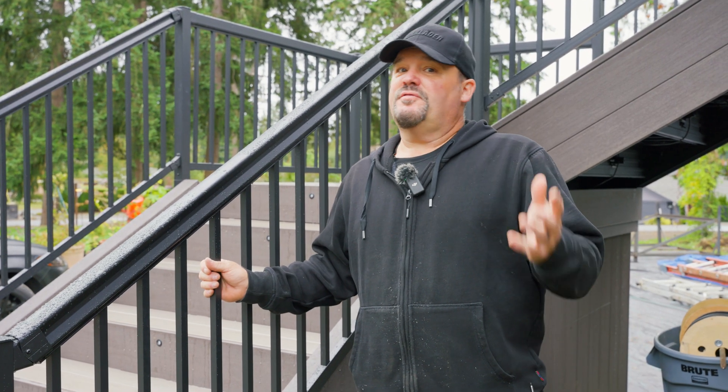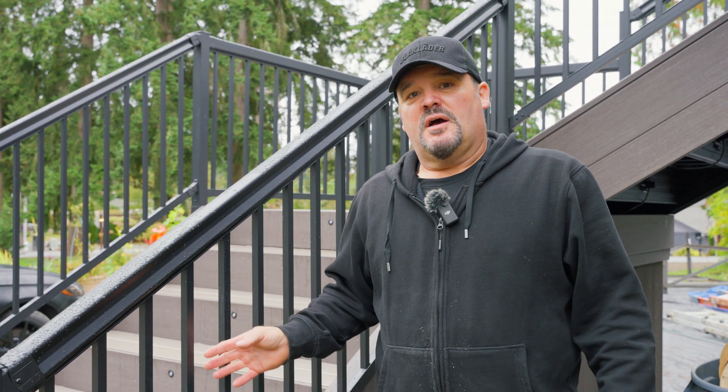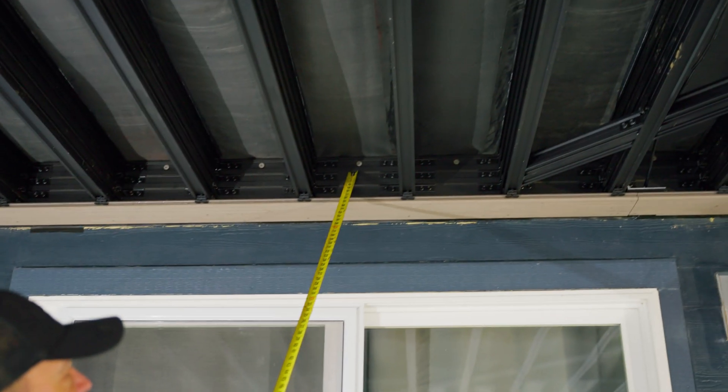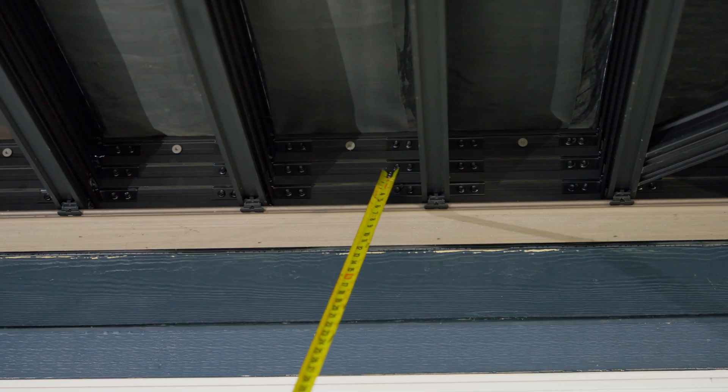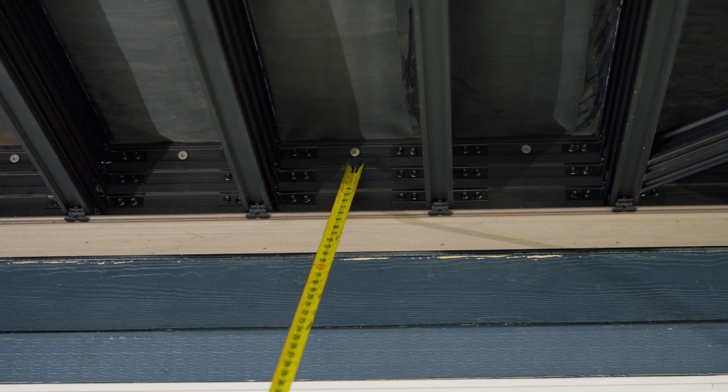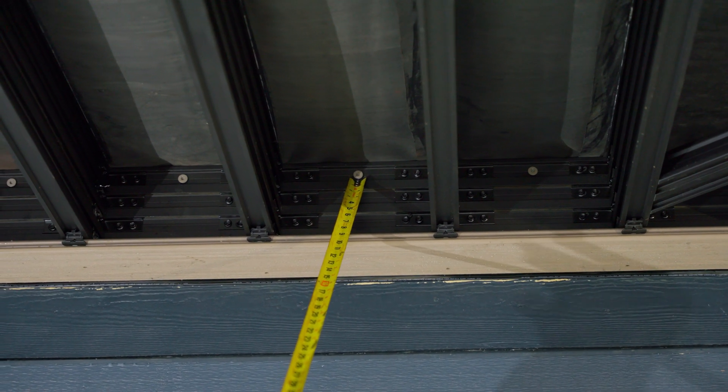Improper railing can fail a building inspection. Make sure your railings are up to code with proper installation. Now, the most deadly and most improperly installed thing on a deck — more than anything else I've mentioned — has to do with the ledger board on the house. Most decks, whether wood or aluminum, require a ledger board: a piece of material attached to the house before you hang all your joists. You must make sure the ledger is attached properly. You can see above my tape measure we have FasenMaster ledger locks installed between all our bracketry — two every 12 inches, as spec'd by our engineer.